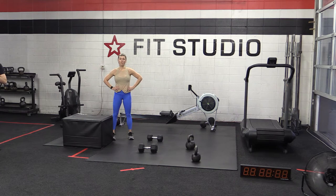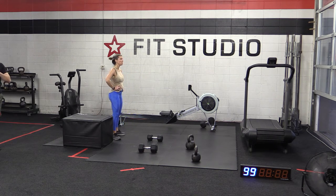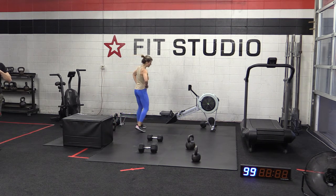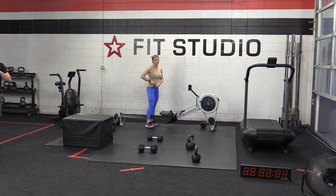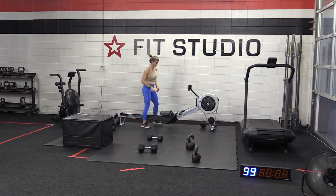If you're like, yeah, I want to spin things up and sweat a little bit, great. If you're like, I'm just going to take it easy, you have a bunch of options here. You can just follow along but go at like 50%. You could hop back onto the mobility work we were doing in the beginning. Or if you want to get after it, it's 20 seconds on, 10 seconds rest. Run, bike, or row.